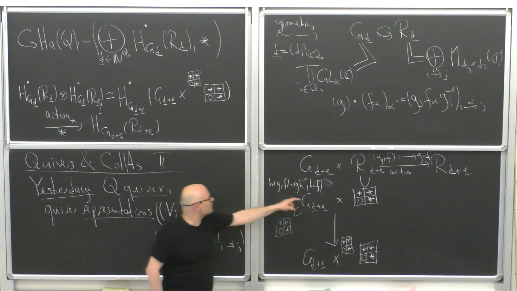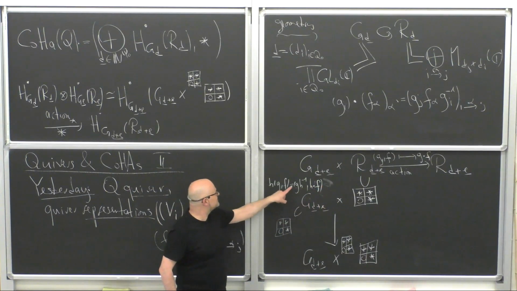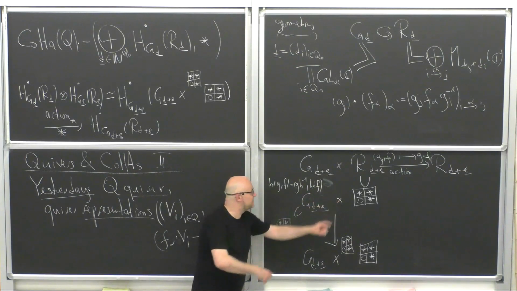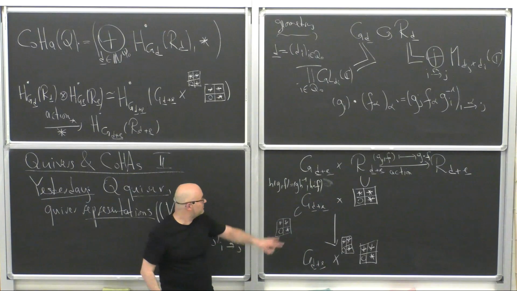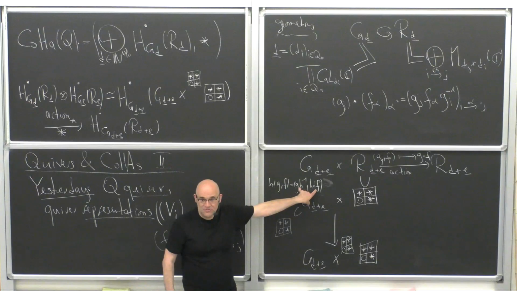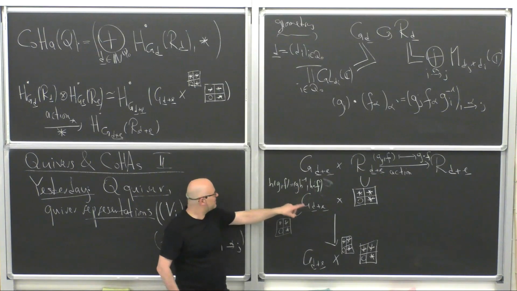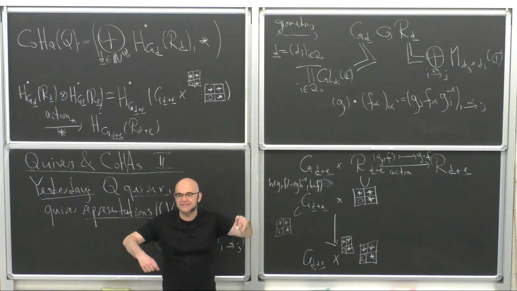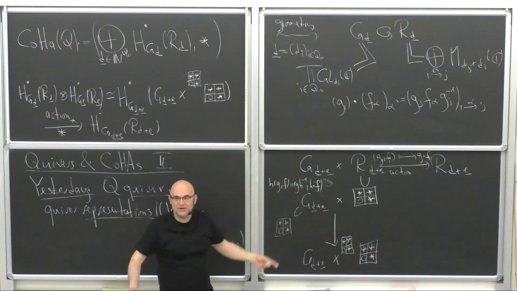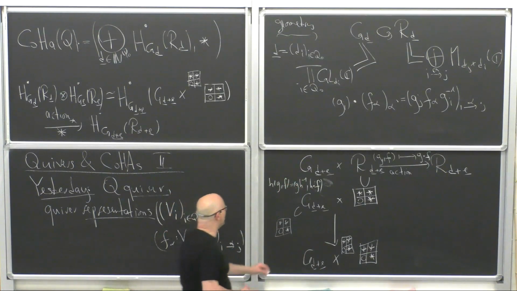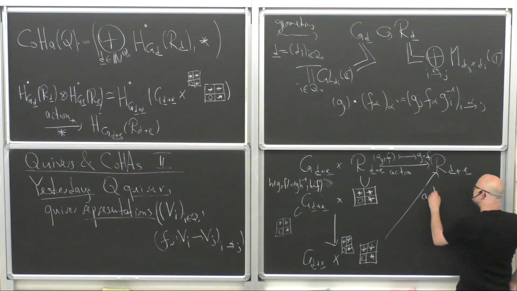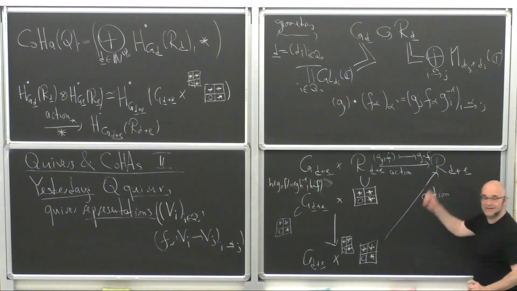It acts from the right on GD plus E, and because it's an action from the right, you have to invert it, and on the left here. And now you see the action map, which just takes the product of these two, is invariant for this subgroup. Because if you just take the product of G H inverse and H F, the H is cancelled, and you get the same thing, G dot F. And that's why we still get an action map on that level.